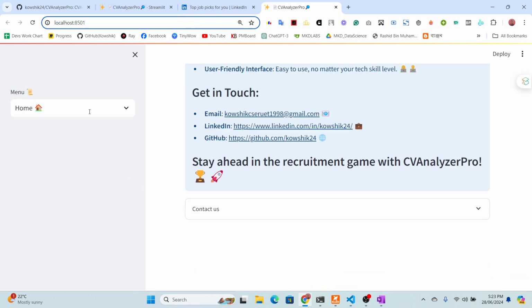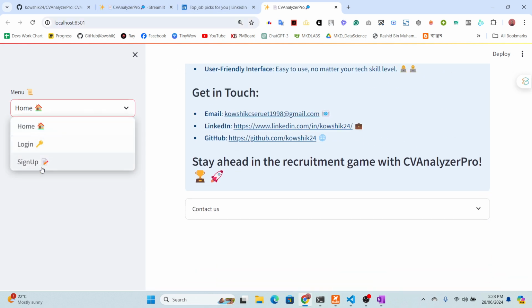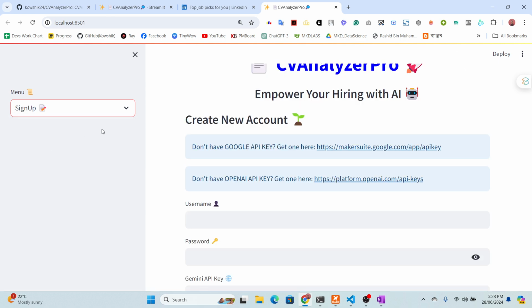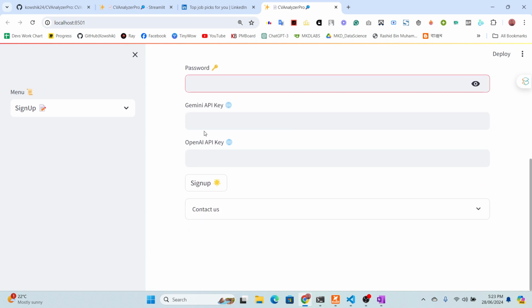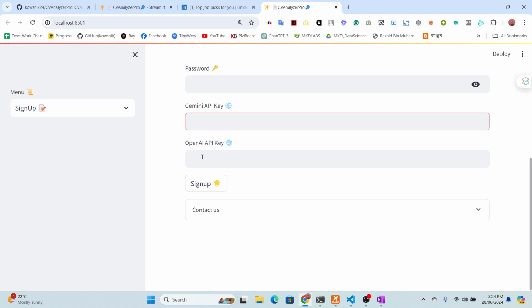Here you can log in and sign up. When you want to sign up, you need the username, the password, and the Gemini key and the OpenAI API key. There are two options. You can either put a Gemini API key or an OpenAI API key. That's your preference, but you should put at least one of them.